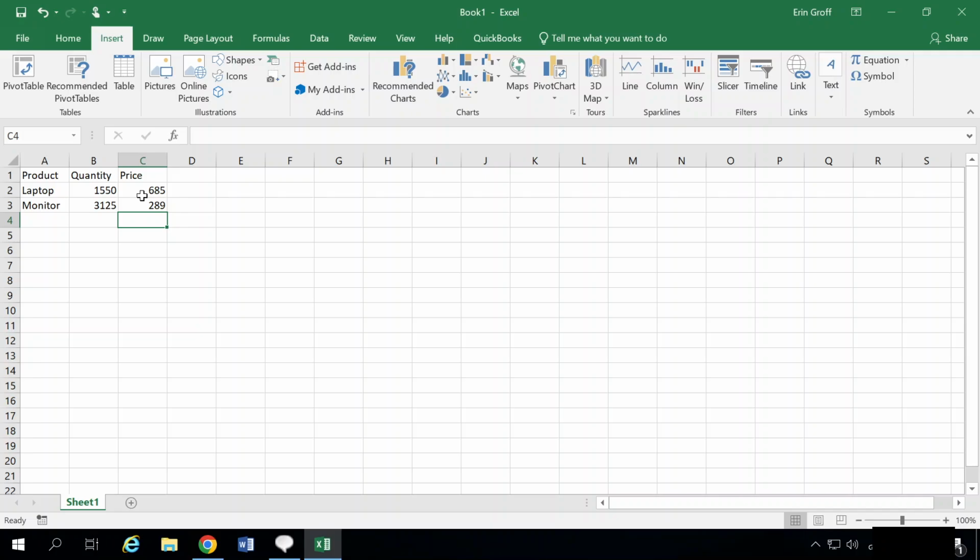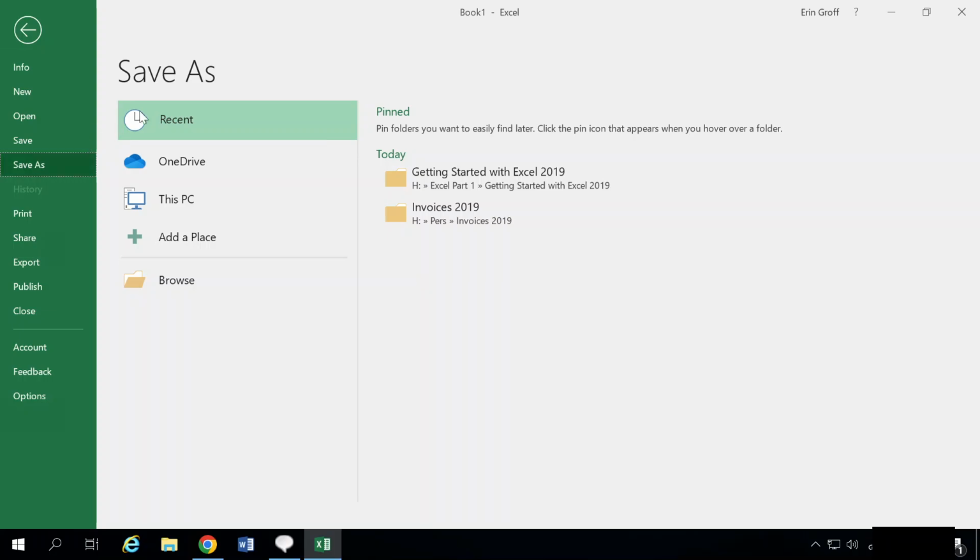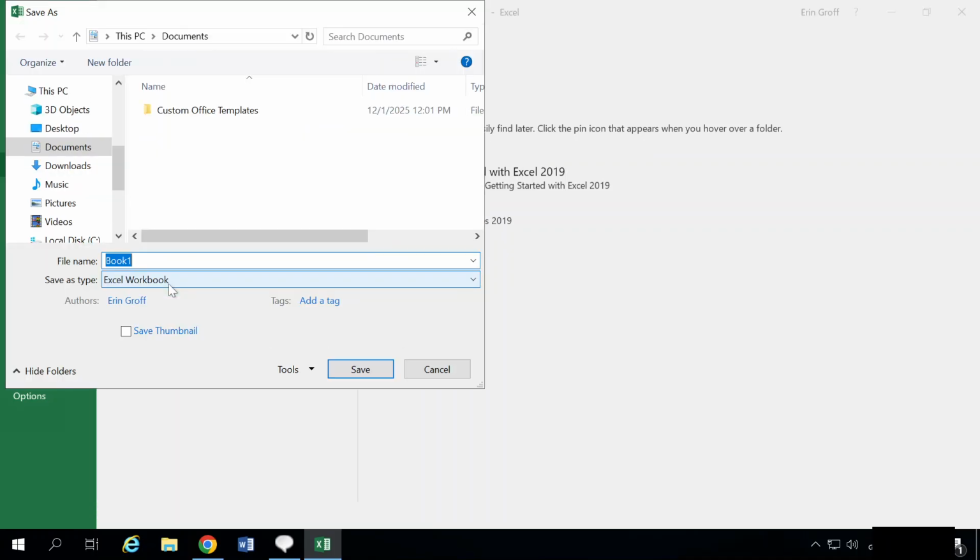Number 6, save the workbook in the default Excel 2019 file format. I'm going to go up to my File tab and select Save As. On my Save As screen, we're going to hit our Browse button. Now again, in step 6C, it says to save it in the C drive. Remember, we're not saving anything in our C drive. Our files are not stored in our C drive. We always go to our home drive.